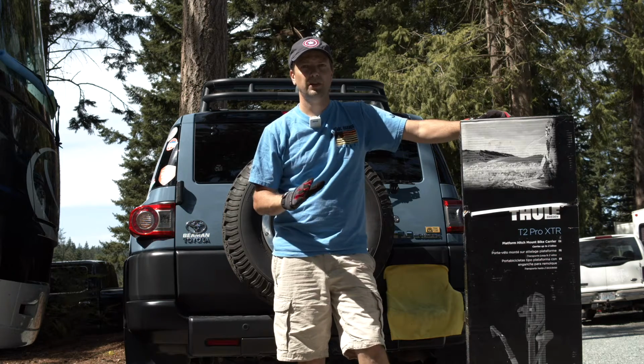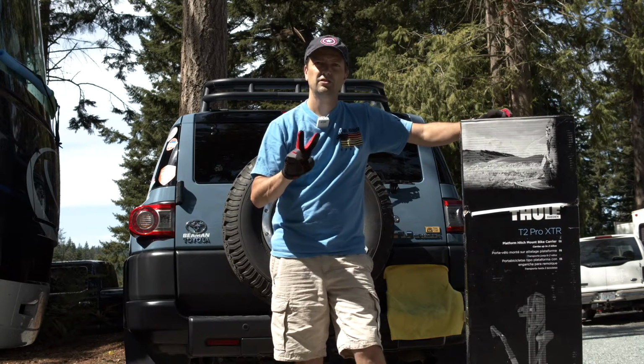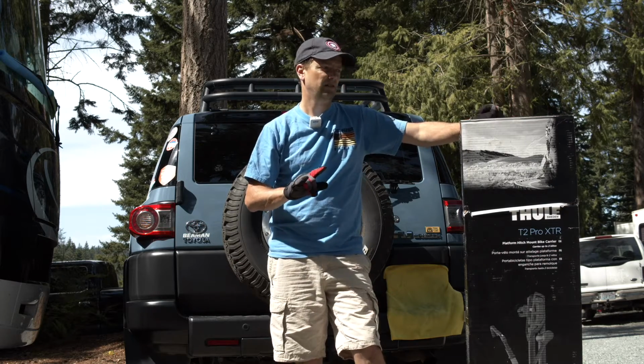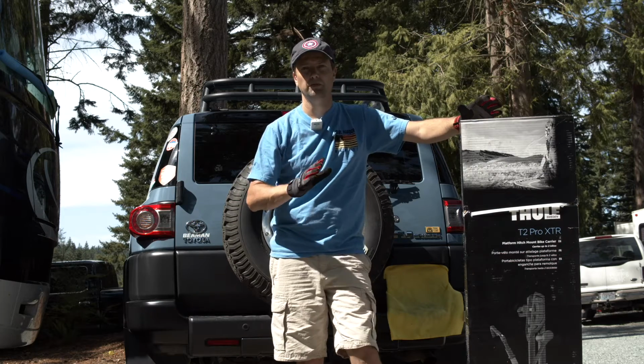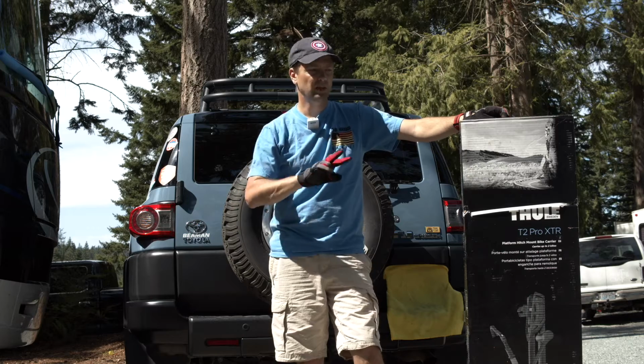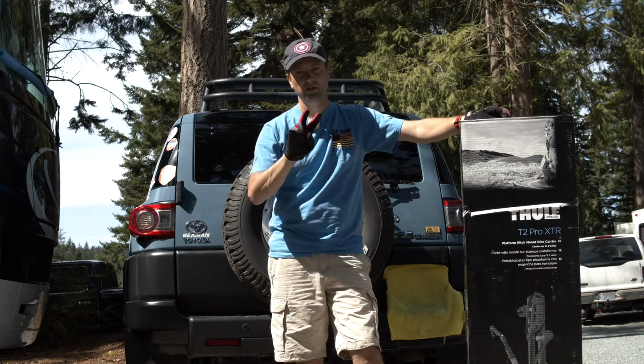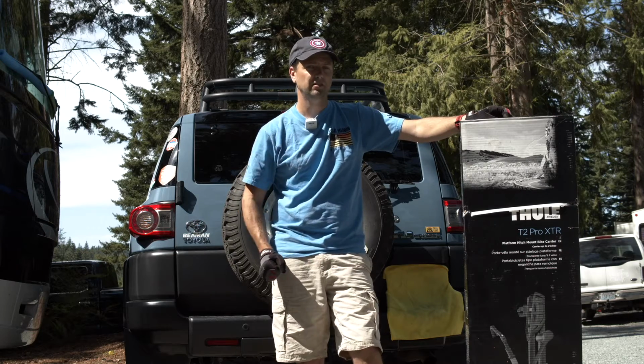So before we get started with the actual installation here, a couple things to note. This is actually 2 components. You don't have to buy them together. So the T2 Pro XTR comes by itself, and then the add-on will get you an additional 2 bikes. So each one of these by themselves will do 2 bicycles. So the T2 Pro XTR, 2 bikes, and then the add-on, 2 more bikes.